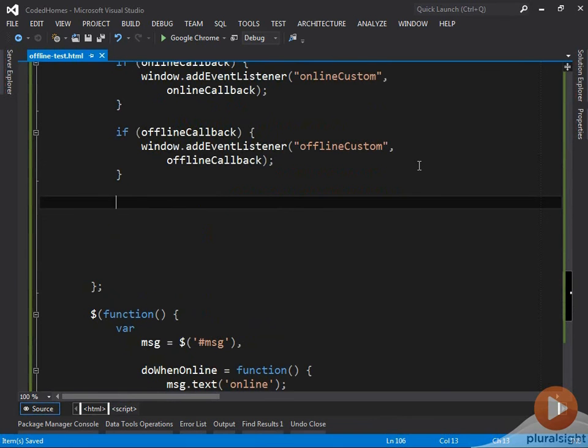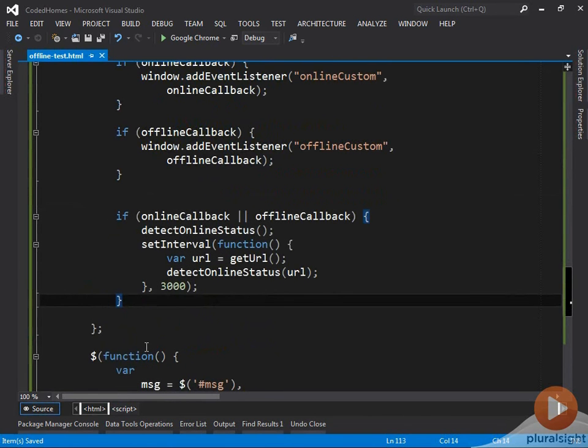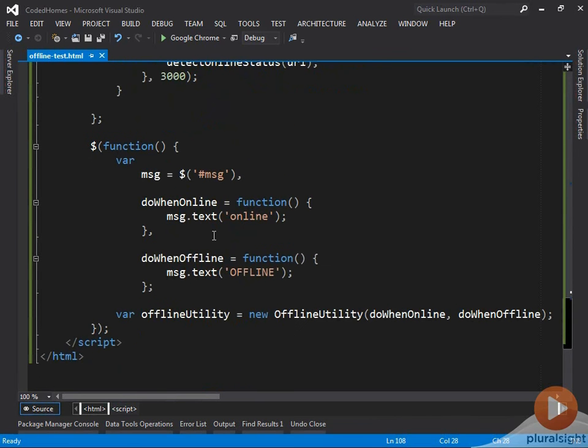And the final step is to set up the continuous polling. So this script looks to see if there's an online or an offline callback being passed into the module. Then it immediately checks for the online status, and at that point, it will either fire the custom event for online or offline, and then set up the continuous polling. So here I've set the interval for every 3 seconds where it will attempt to either find o.html or the debug page. And again, as I showed you in the very beginning, the use is exactly the same. So use of this JavaScript module will give Code@Homes the ability to respond to some events of whether or not it's working online or offline.